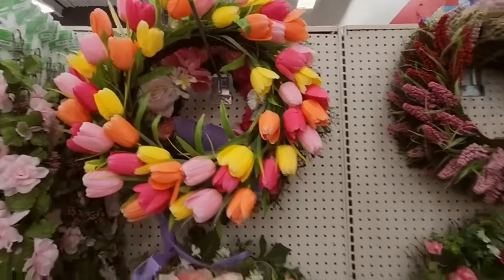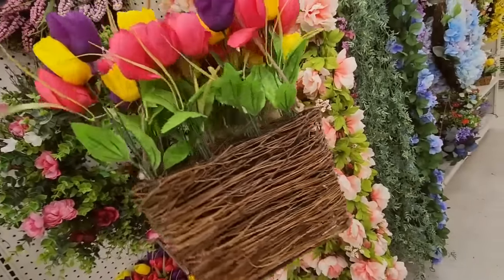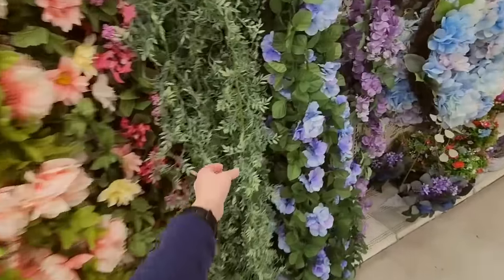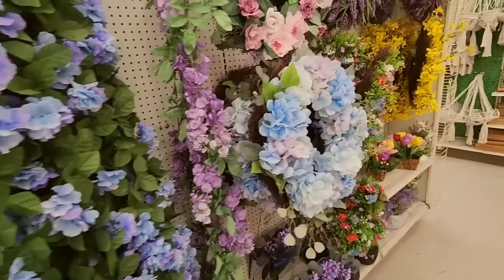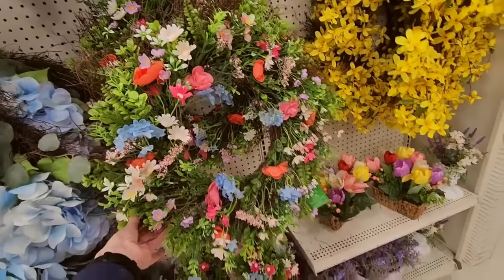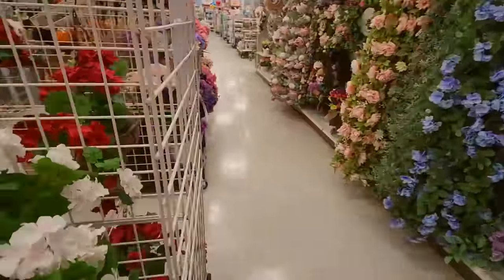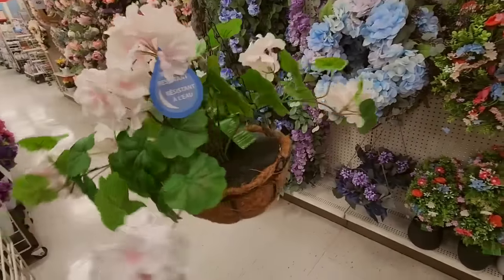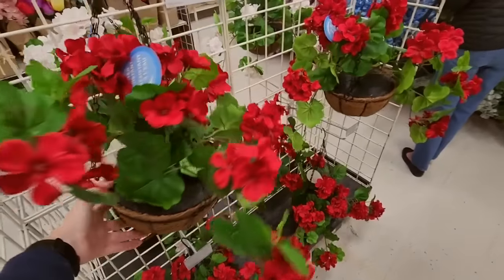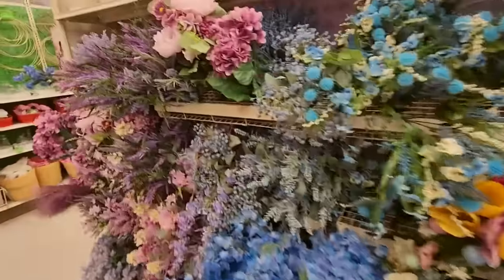And we have a tulip wreath. I'm not a big fan of tulips — I always feel like they just look fake, like they don't look like real flowers. I mean, I think it's pretty, but I don't like the way tulips look. Even real ones look like fake flowers to me. I have more garland — that one is just greenery. I have this pretty purple garland. And more wreaths — that's a pretty one there, I really like that one. Very nice. Here's another one — like a lavender wreath. So nice. You can also get these hanging baskets — I really like these. They're pricey though — I think they're $50. I mean, you do get 40% off, but still, it just seems a bit much.